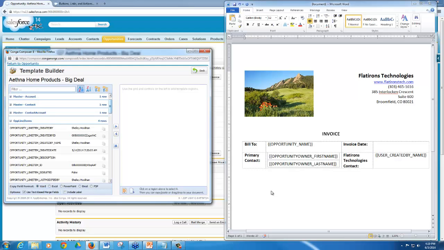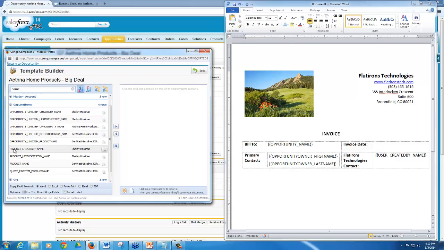And let's say that in our invoice we want a separate table that shows the product name, the quantity, and the price. So I'll just search for name. Again, if we search product, we're going to get a lot of results. Whereas if we do name, you can see I can dial down to product name pretty quickly. Because this is an example where I want to include a bunch of field names at once or in one area, I'm going to use the template canvas because that's what I really like for displaying multiple fields.